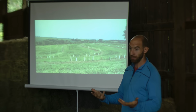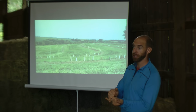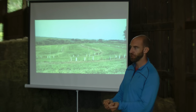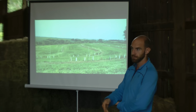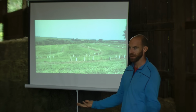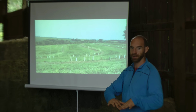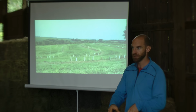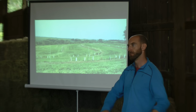Oats came up as a nurse crop, harvested the oats, sold the oats as cover crop seed, so immediate revenue year one. Gave time for the hay to come on. The next year came in and planted these trees directly into this newly established alfalfa field, right? Immediately cut the adjacent hay next to that and then raked it onto that hay to suppress it. So there's no tillage, it's just cutting a slit, dropping trees in a hay field and laying the extra forage to suppress the neighboring stuff.